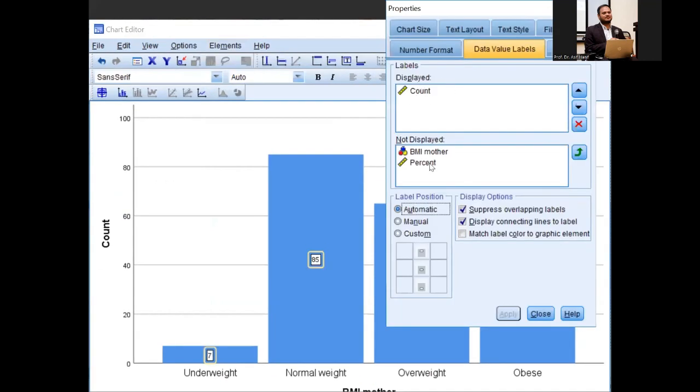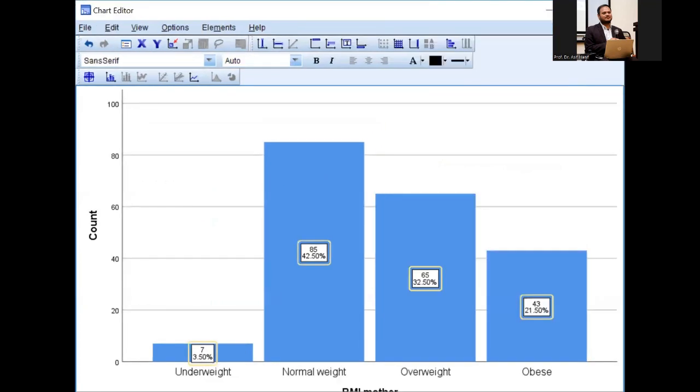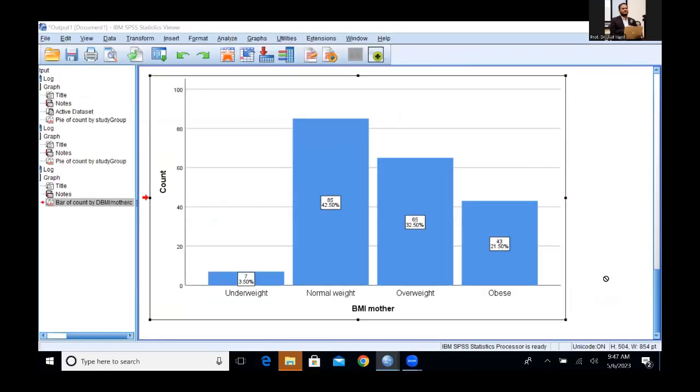Counts are already there. You just press percentage and shift it to the above displayed window. Press apply, close this window, and here is the bar chart to use in any research manuscript.